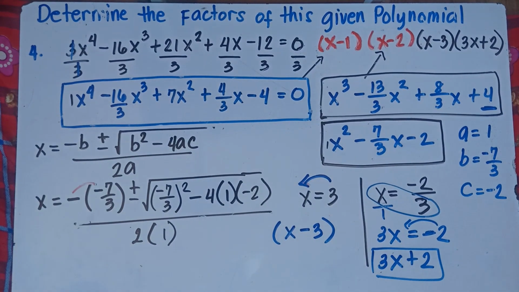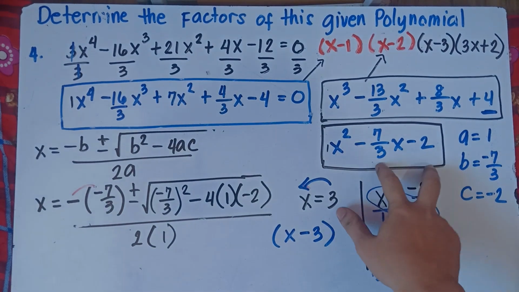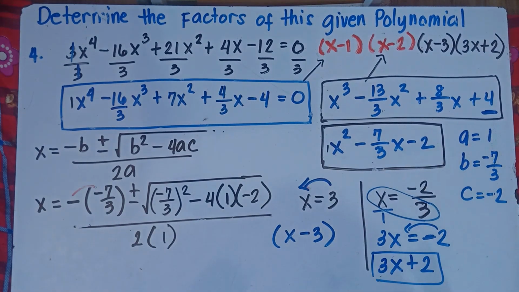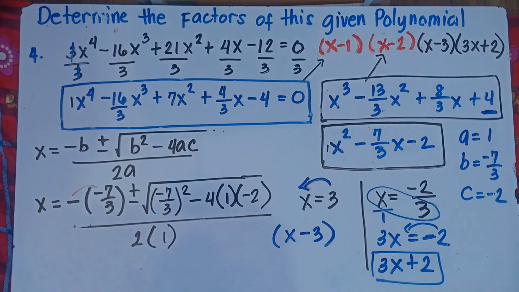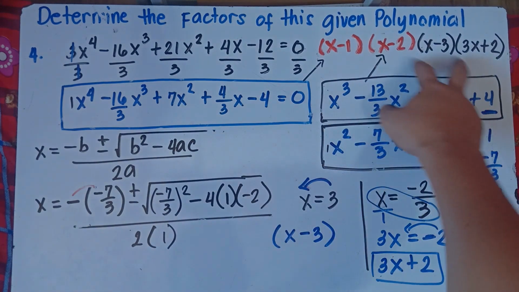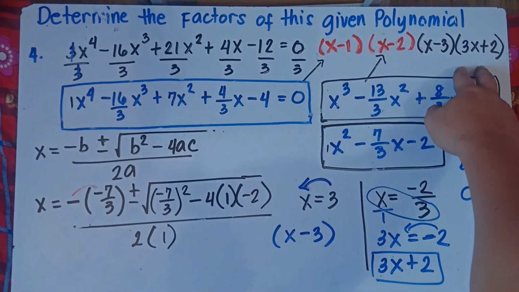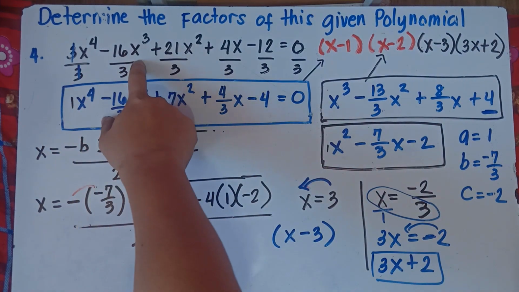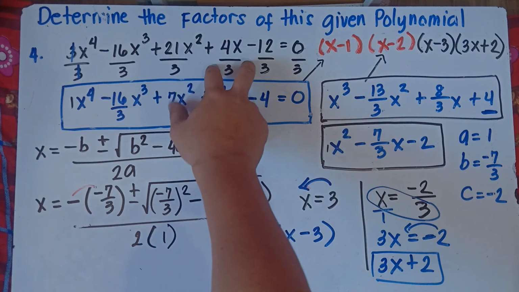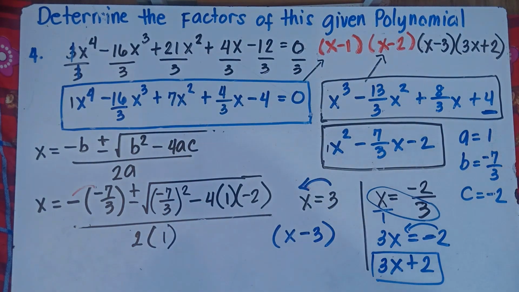So, quite complicated, right? So, once again, if it's hard for us to factor this out, we will use the quadratic formula. That's the factors of this given polynomial. It's quite complicated, class, since the leading term is greater than 1. So, if you multiply these 4 factors, class, you will get our first equation: 3x raised to the power 4 minus 16x cubed plus 21x squared plus 4x minus 12 equals 0.